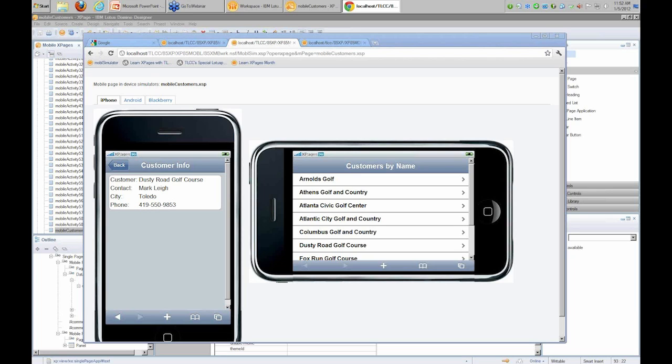Obviously, native applications have the ability to use the local store, using SQLite, as well as the HTML5 capabilities, so you can also store information from the mobile web applications on the device itself as well.